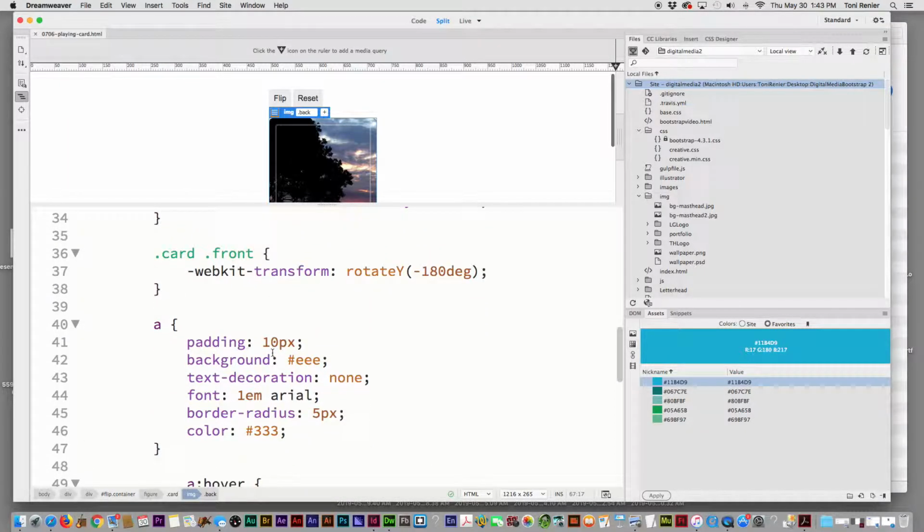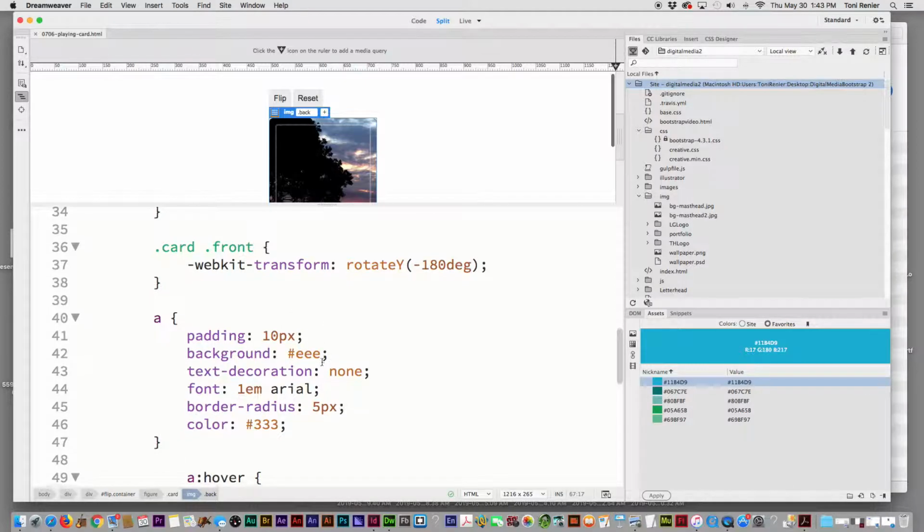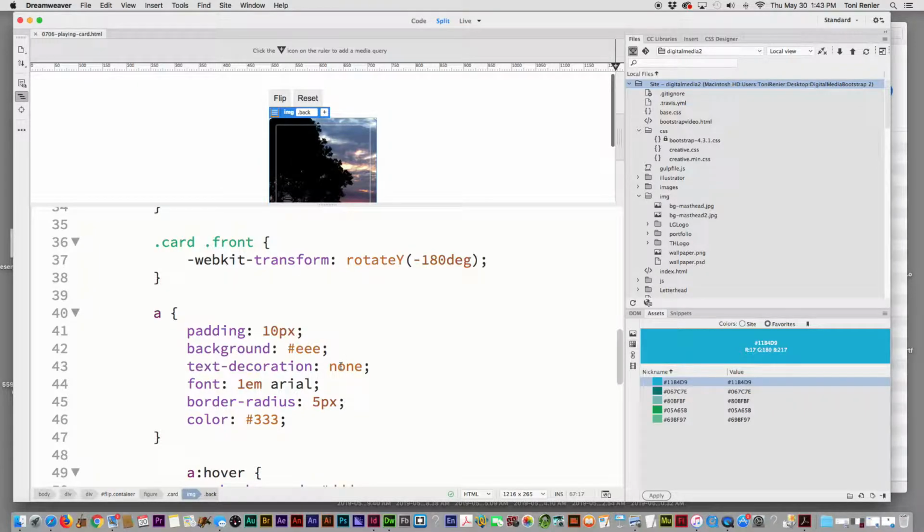And then we have, for the link, some padding and so on that's keeping the link where it is, and also gives it this appearance. So the padding is 10 pixels. That's how you have this space around the outside of this. The background is EE. Okay, that's the color of the background. That's why it's that grayish. Text decoration none, so you don't have anything underlining.